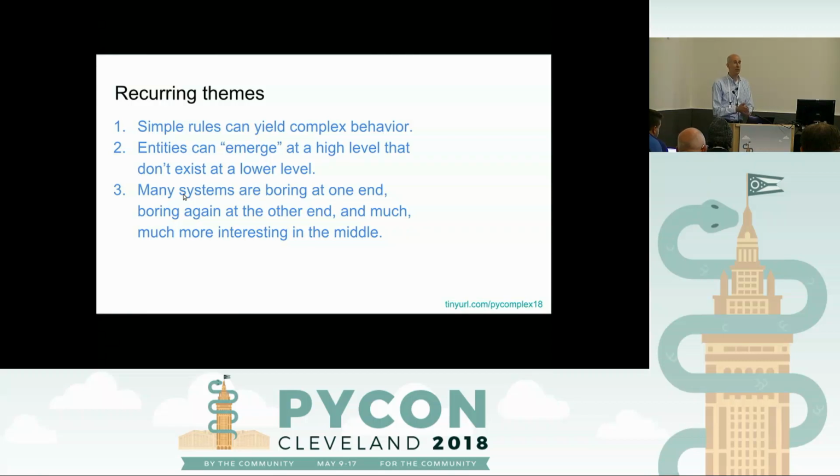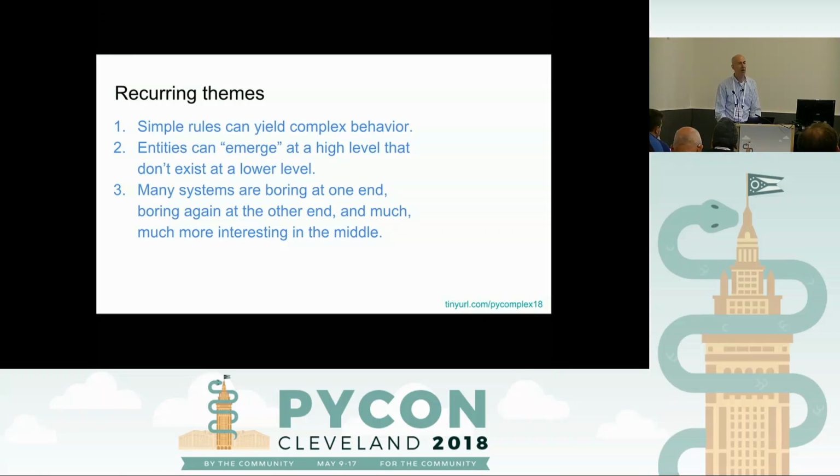Okay, so I want to wrap up the game of life stuff. There are a couple of themes that have emerged from this, and one of them is simple rules that yield complex behavior. And this is one of the things that keeps coming up in complexity science. I'll talk more about that in just a second.